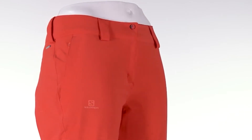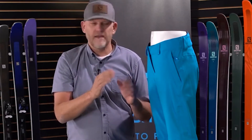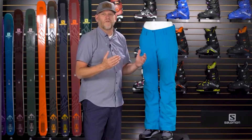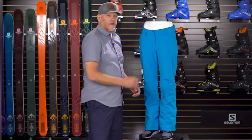In the upper part of the pant, there are two hand warmer pockets and full belt loops so you can wear a stylish belt. On the inside of the upper hem, there's an internal adjustment system to cinch the pant up or loosen it depending on your preference. In the lower leg, there's a great articulated knee construction for a precise anatomical fit. Moving to the lower cuff, there's a scuff guard to protect the pants from sharp ski edges, and on the inside there's a snow gaiter to keep snow out of your boot.